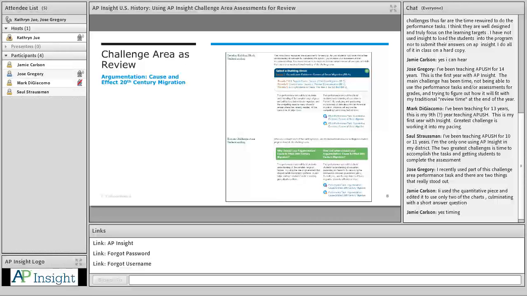I guess I asked that because I think at this point I'm probably going to integrate this one not as a review for me, which I hope doesn't totally go against the point of this PLC. But I was thinking about maybe using the DBQ part as the review. It looks like this particular performance task ends with the DBQ. I haven't used one of the DBQ assessments yet this year. I don't know if anybody has. I know they're shortened. I've looked at them, and I've had lofty ambitions to do some of them. Unfortunately, I haven't gotten to the point of using any of the DBQ ones yet. I don't know if anyone else has.